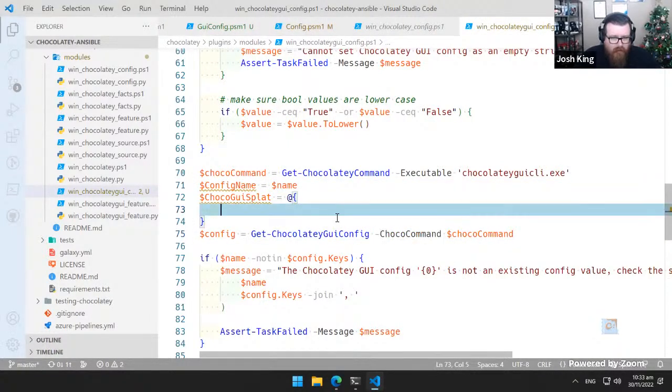So we have for everything, Choco command equals Choco command.